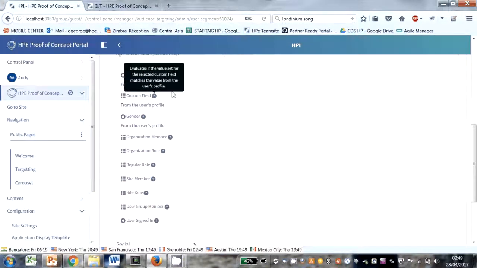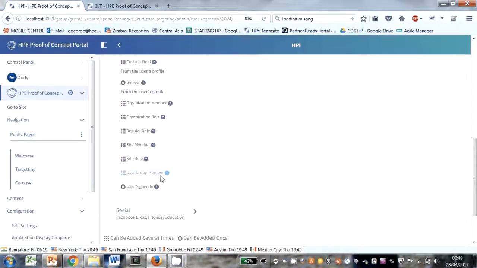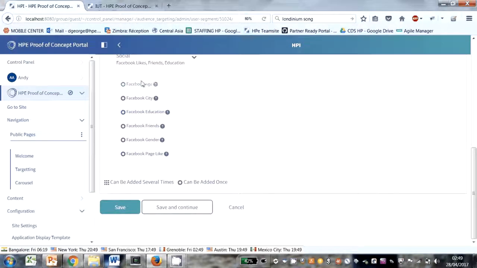And then various other attributes that come from the person registered on the site: what role, what organization they're a member of. We saw that already with Aruba and with HP. Whether they're actually a site member, what their site role is, user groups they're members of. So that could be things like interests, so you can show content that's targeted towards their interests. And you can even reach out and get information if you're using things like Facebook single sign-on from their Facebook profile.